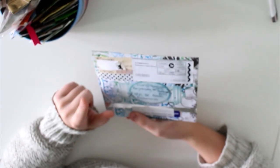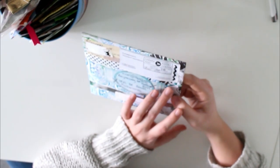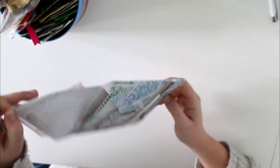Let me grab the first one I can reach. This one is from K from Canada — I'll have to figure out what the K stands for. First of all, this is a really pretty colorful blue envelope. I really love this watercolor design on the back, it's really really pretty. It's already open but I did not actually look at the content yet, so that's what we're going to do now together.